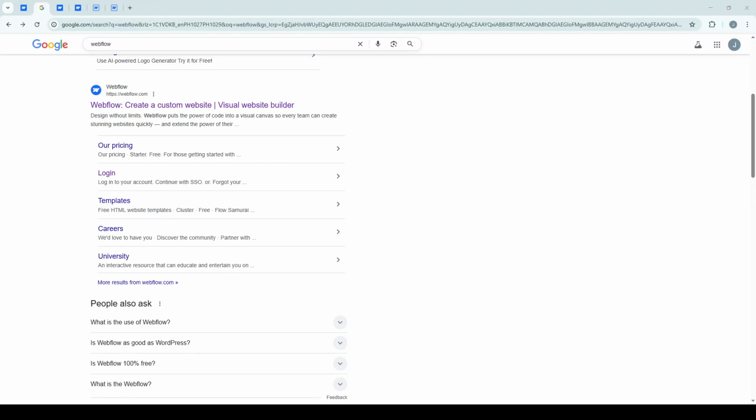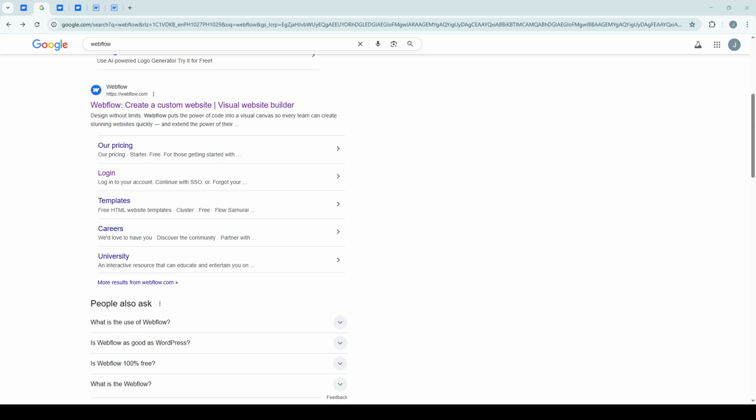In today's video, I'm going to teach you how to change an image in Webflow, a task that can be completed in just about 5 minutes. Whether you're fresh to Webflow or you've been using it for a while, learning how to swap images efficiently is a fundamental skill that can greatly enhance your design workflow. So let's dive right in.